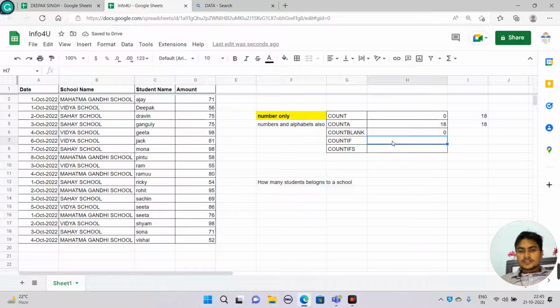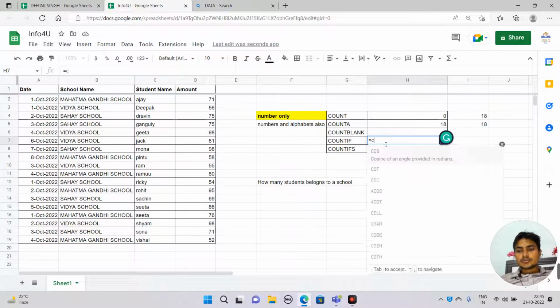The CountIF function will give the answer to this question, because it matches a particular condition and counts what is available in that data. So we are using CountIF.